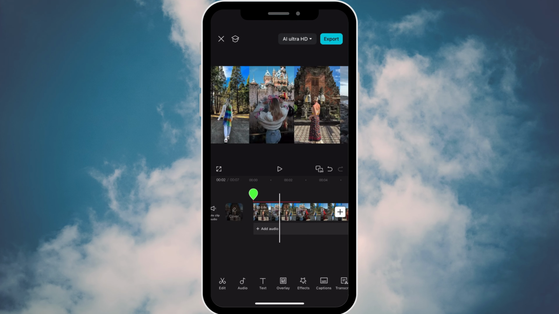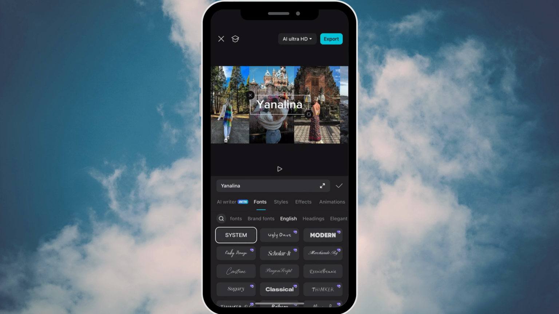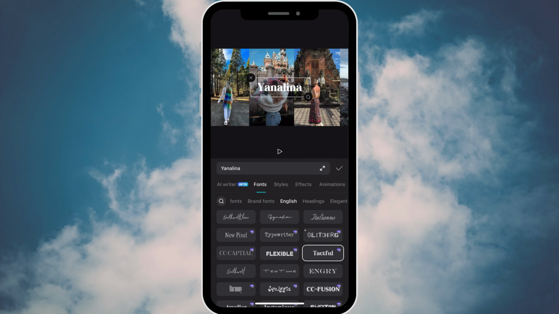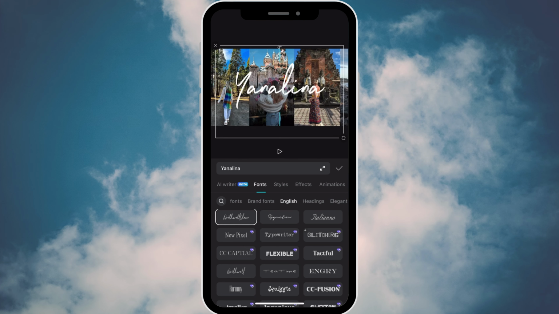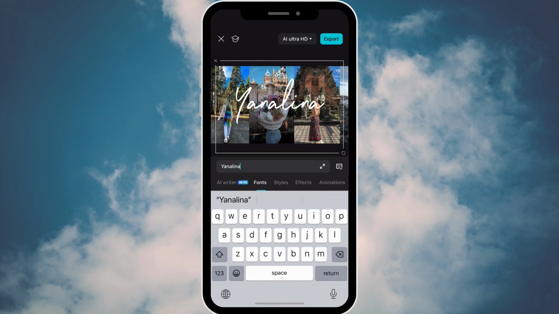From there, we are going to add text. So I'm just clicking on text and I'm clicking add text, and I am typing in her name. And our model for today is Yana. And I'm just typing in her name, and I'm just going to use the font NorthwellClean. I'm not sure if that's how you pronounce it, but it's on the screen, and this is what it should look like. I'll also have it in the description below, but this is how it should look, and I'm just going to center it and make it bigger.